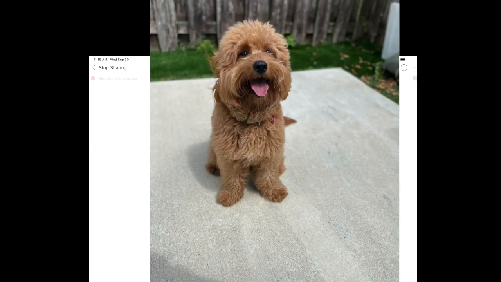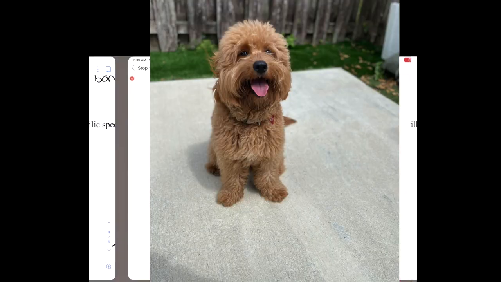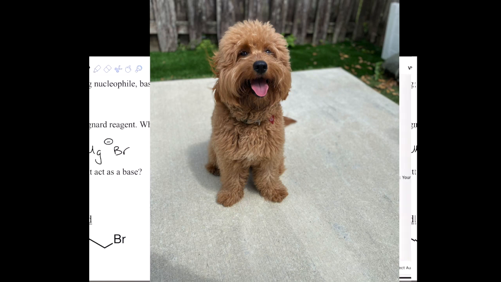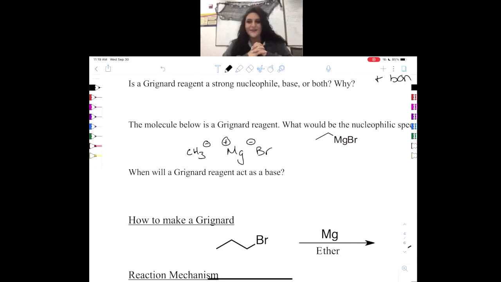So we have the bromine chilling in there attached to a carbon, but then magnesium is kind of a home wrecker. It comes in and slides in between the carbon and the bromine, and now it's hanging out with the bromine. And that's why the carbon becomes really negative, because it's really sad. It just lost the love of its life. Sounds really bizarre, but now you won't forget that.